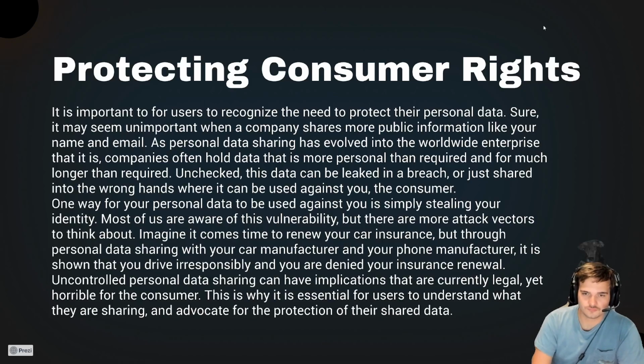For example, if your insurance company is sharing data with your car manufacturer and your phone manufacturer, maybe Google is sharing some data on where you've been, and all of these companies are sharing data with each other willy-nilly without good protections, suddenly you might find yourself in a place where you go to renew your car insurance and you're denied because the car insurance company decides that you're too much of a risk to them because Google says that you drive kind of erratically, or Google says that you went to a bar and then drove home, or your car manufacturer says that you haven't been maintaining your car, and suddenly you find yourself without insurance because the car insurance company knows more than you would willingly provide to them.